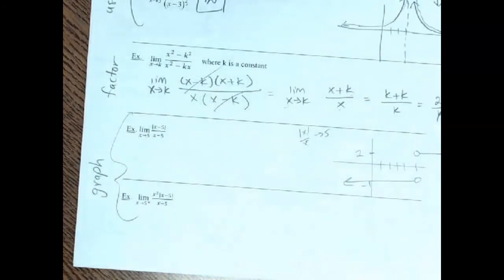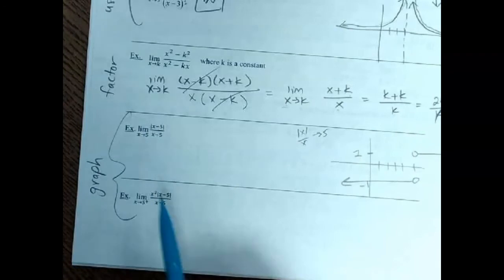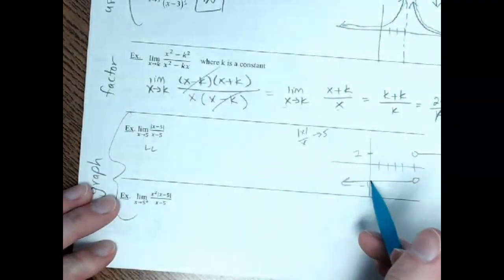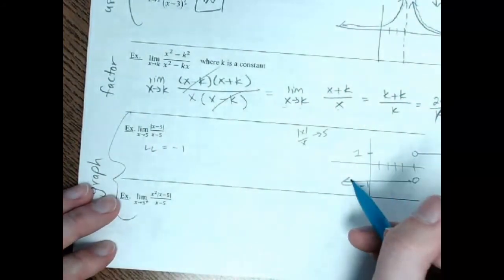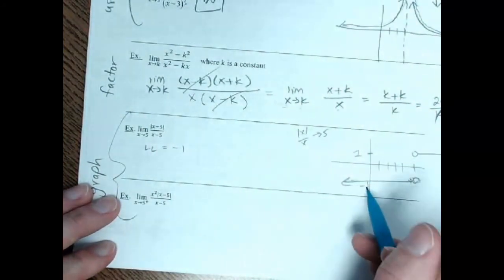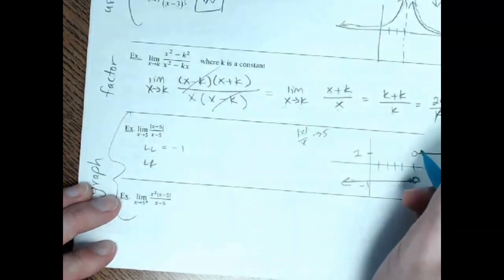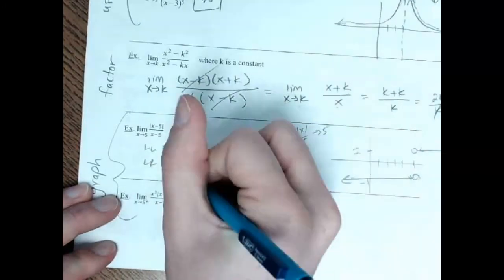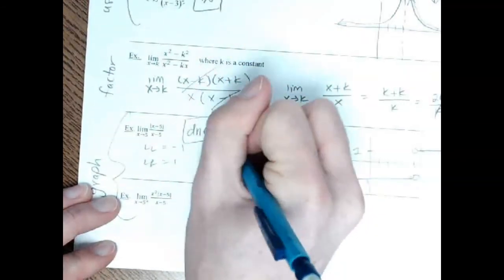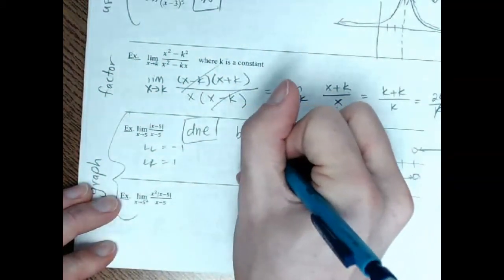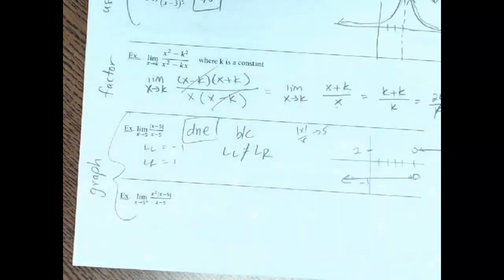All right, so let's think. Here it's asking for the limit of the step function as x approaches 5. The limit from the left would be this point, which is -1, right? This left side is taking you towards this location, which is at a height of -1. The limit from the right, you start on the right side, but then come back towards your target. It's taking you towards that point, which is at a height of 1. Those don't match. So this answer does not exist because the limit from the left doesn't equal the limit from the right.